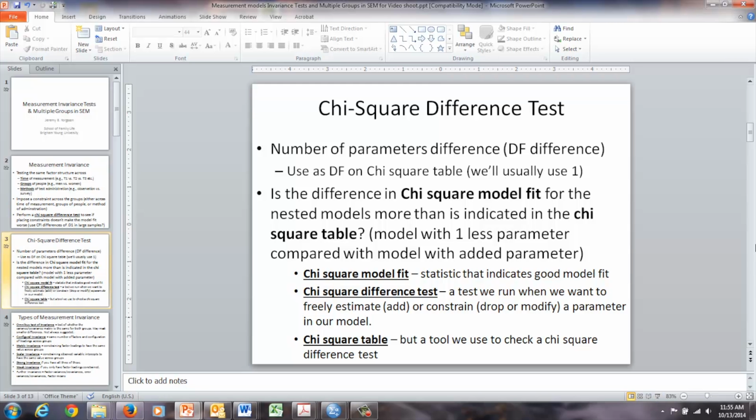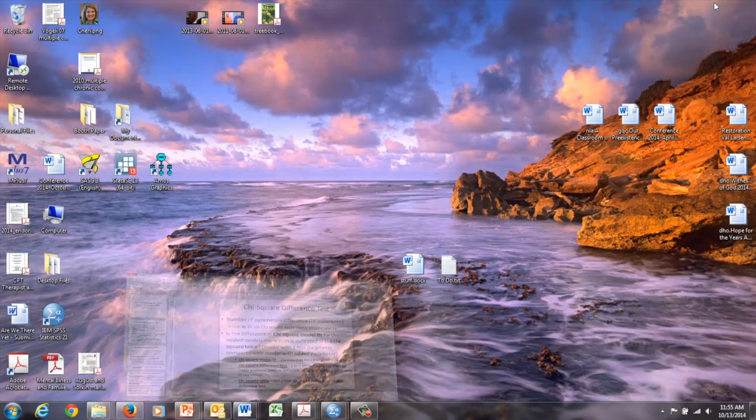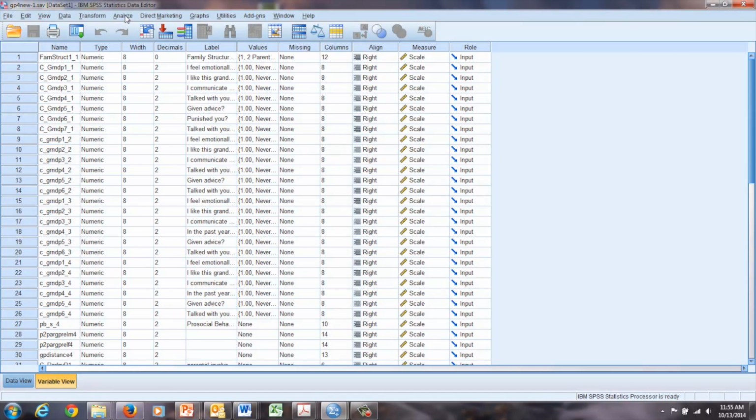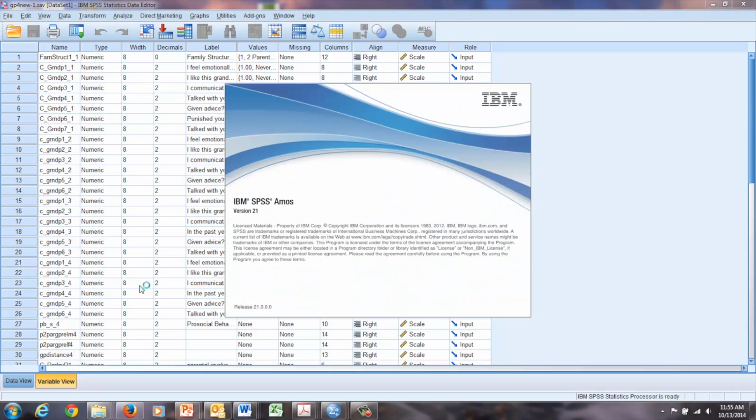I'm going to go ahead and move to an example now in AMOS. I've got this data set here in SPSS, and I'm just going to open up AMOS.